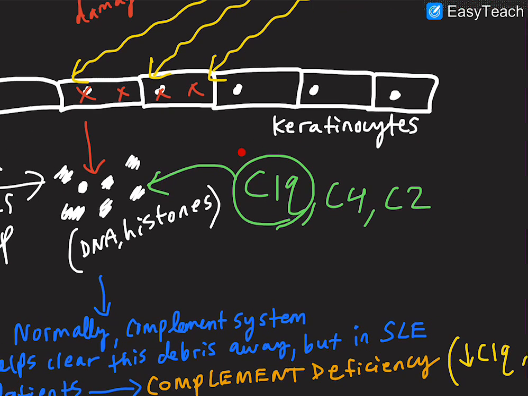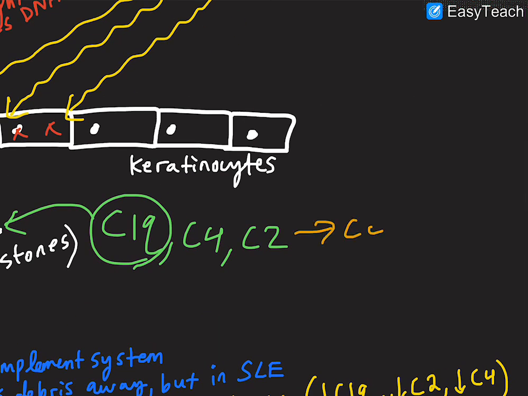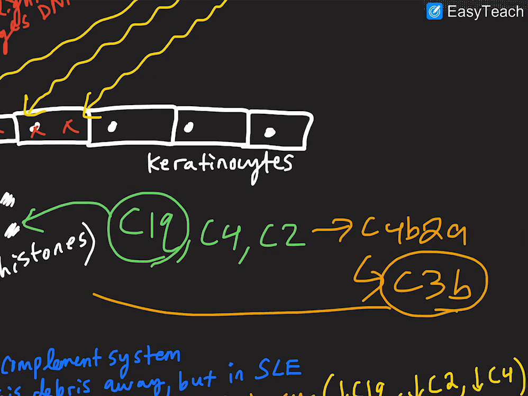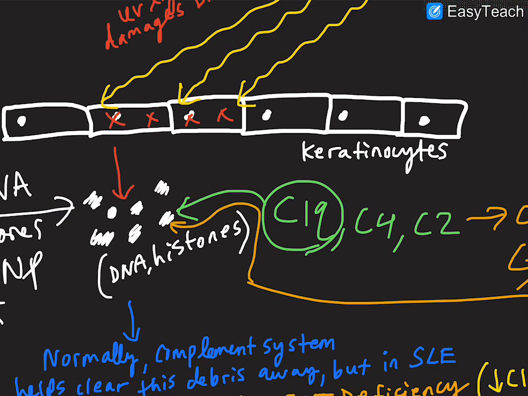And then what should happen is your complement system, like C1q, can come and bind these fragments. Once it binds, remember our complement system: C1q activates C1r, then C1r activates C1s, then C1s cleaves C4 and cleaves C2 to make C4b2a, which is C3 convertase. C3 convertase breaks down C3 into C3a and C3b, and we know C3b is a major opsonin. So C3b then comes in and also binds onto these fragments.